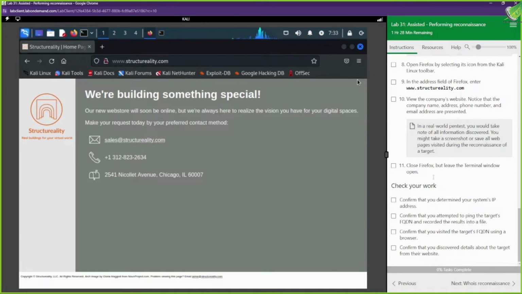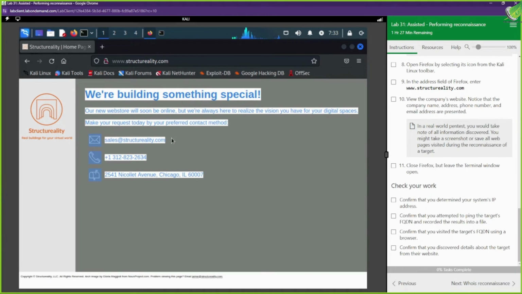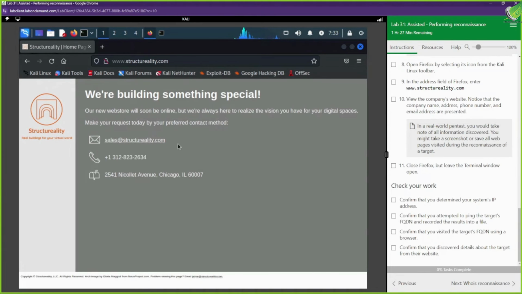We're going to do some more reconnaissance. But so far, what have we learned? We learned that it's not accepting ping requests, right? That ping is probably being blocked at the firewall. Also, that the website is online. We got some information about the website that we can take notes of. The email address we can use to send phishing emails. Phone number we can use for phishing attacks. And we have a location. Maybe you want to visit the location. Hey, go ahead, take a nice little vacation over there.